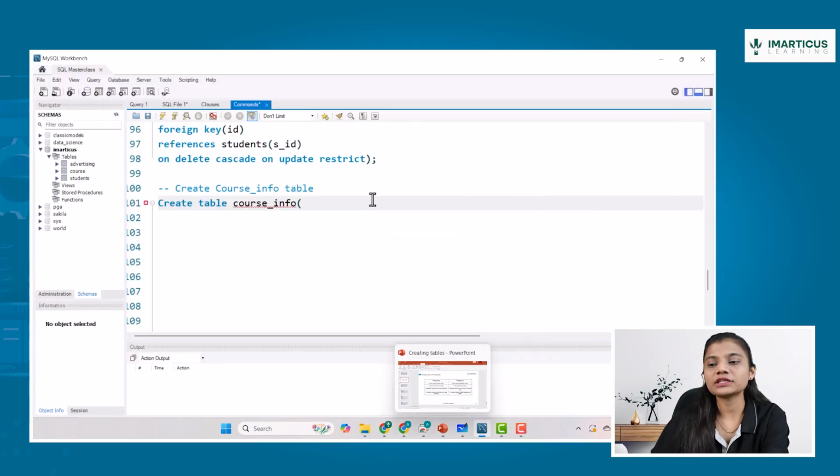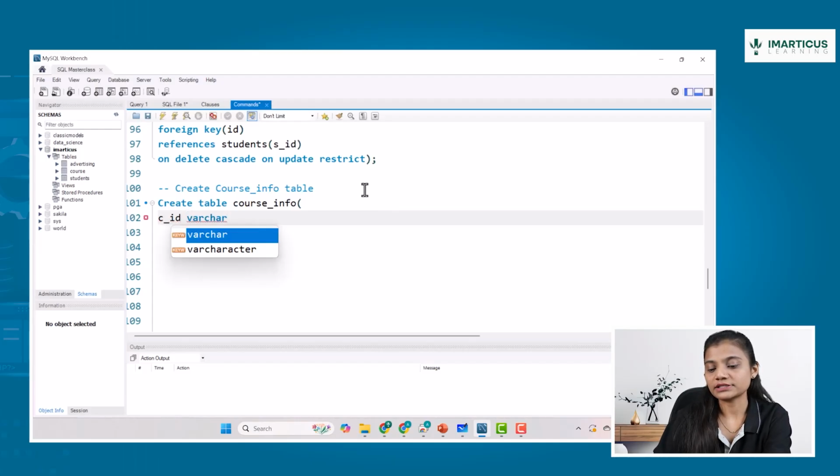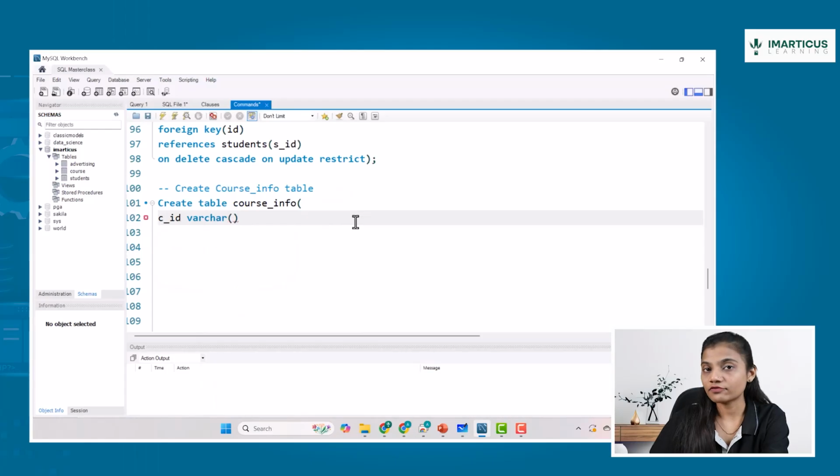It depends on me what I want to keep, but I'll try to match the course IDs which are available over here. Let's say I write 4. So here you can see course ID varchar 4, and that's what the data type should match if the relation needs to be created.